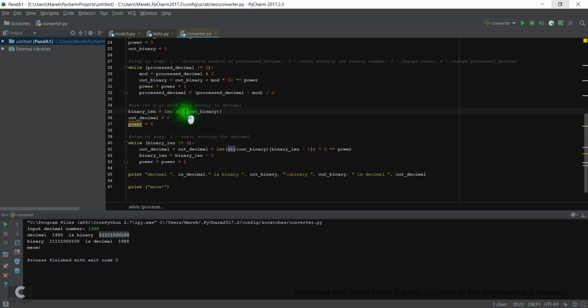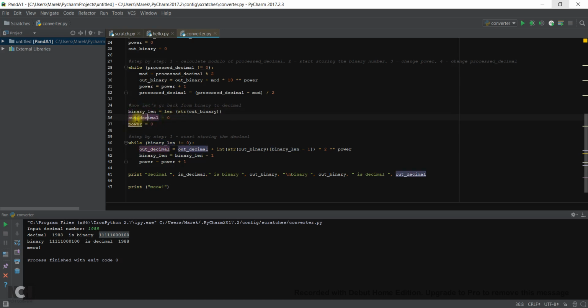But I say, hey, listen, could you look at it as a string and give me the length of that string? And this is still altogether an integer, an integer that tells you how long that string is, this one here. Okay, so I store it in here, because I want that information to be stored.